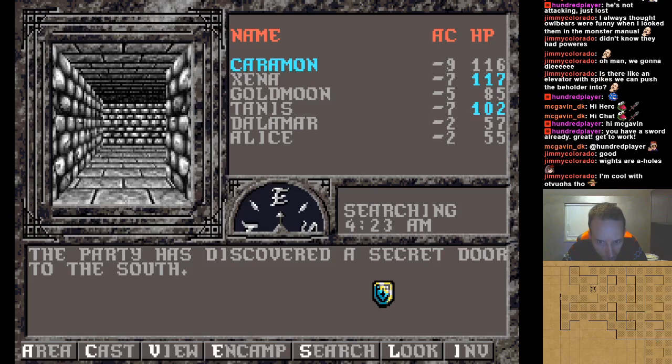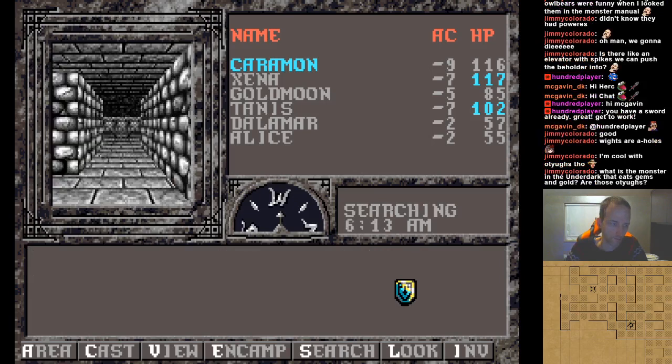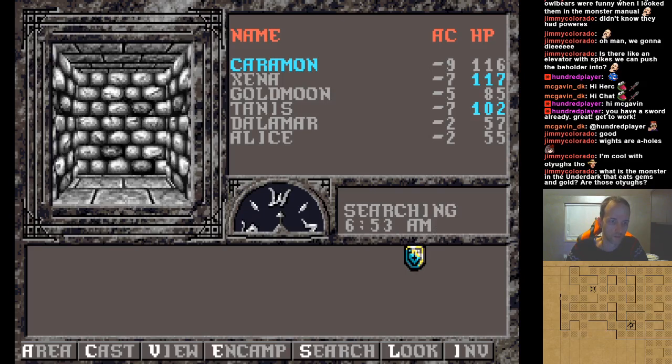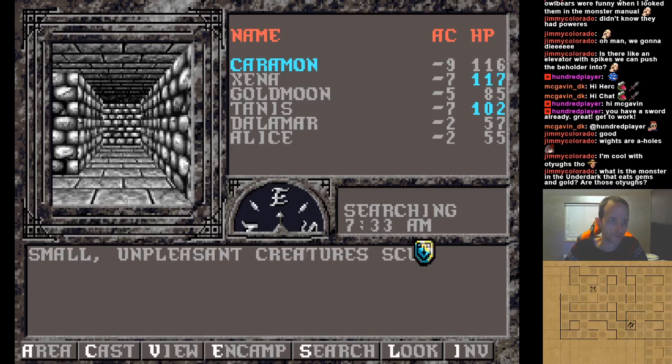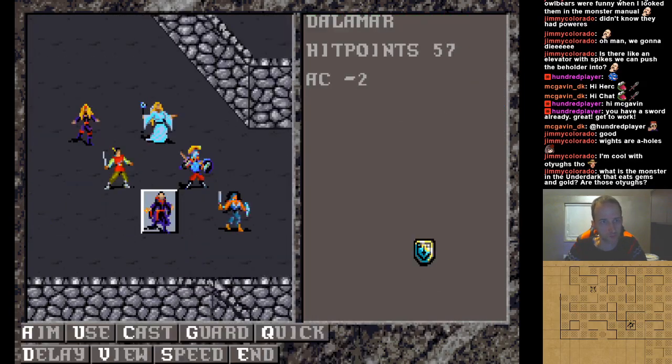Put in a staircase here. No, there's something else. I know there's a rust monster. But I don't know what the monster is called that eats gold and gems though. Okay, nothing over there. More random encounters here. Got bug faces here.